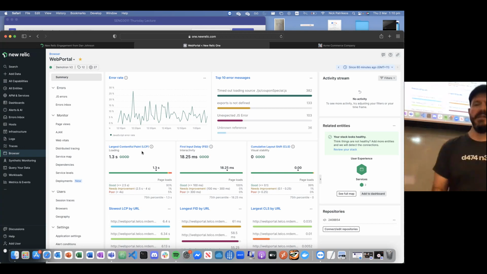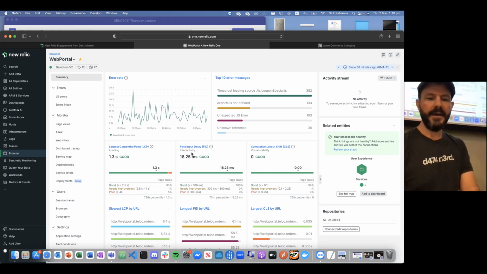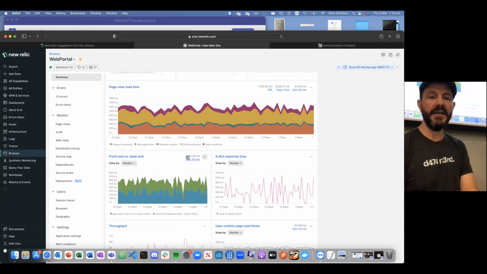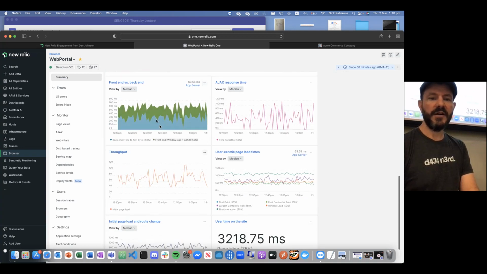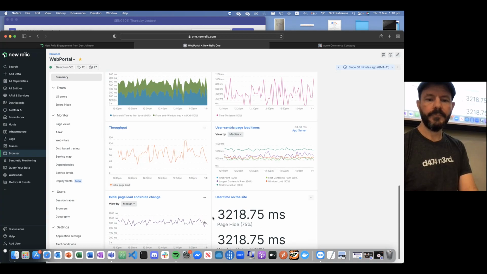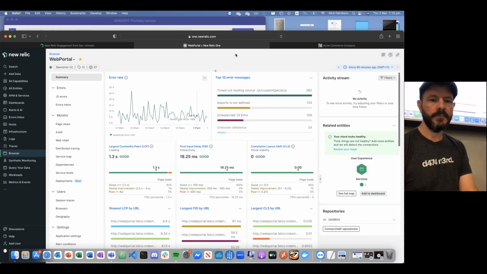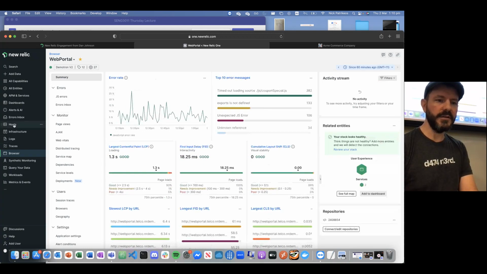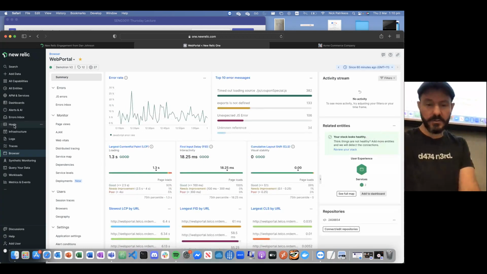So we're looking at different things here because we're looking at the front end. And so you can see everything is geared around the user experience. You can see page view load times, front end times versus back end times. And obviously, if I was going to look at things from a completely different perspective, again, just going to another layer.